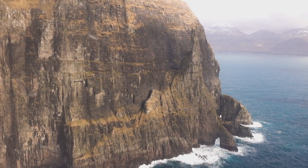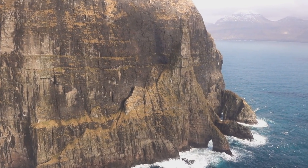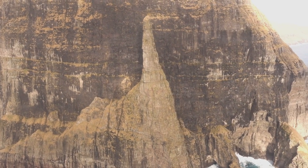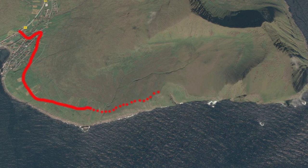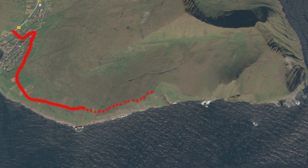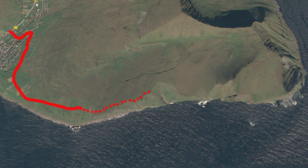The first location we are going to visit is exactly one of those features — a huge cliff rising straight out of the ocean along the seashore. It is one of the most iconic cliffs of the entire Faroe Islands, and it's called the Witch's Finger. The Witch's Finger is easy to find from the small town of Sandavagur. You just have to follow the signs towards Trollkuna Fingur, which basically translates into the Witch's Finger.